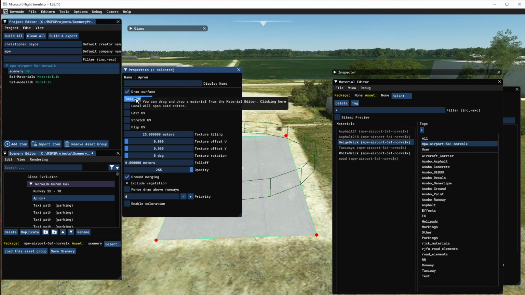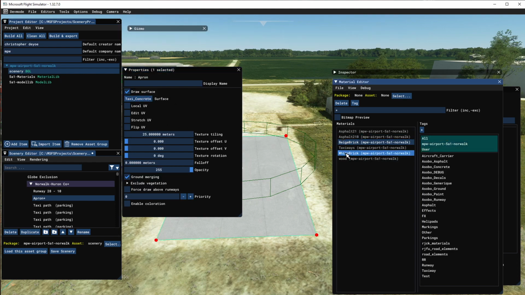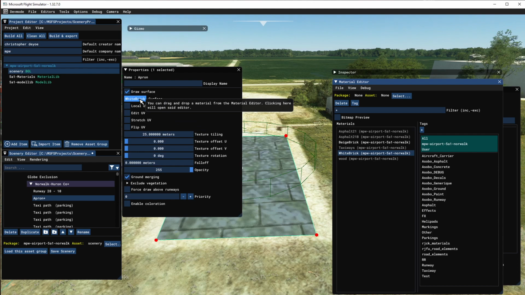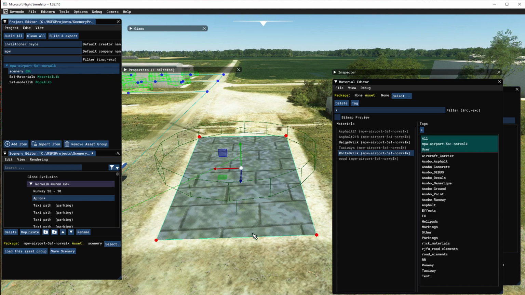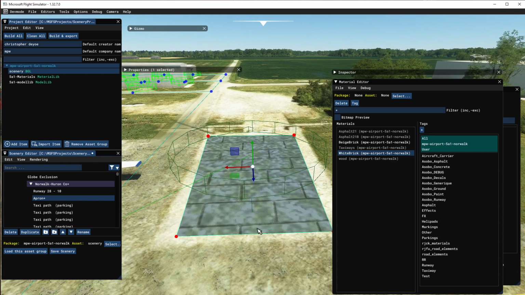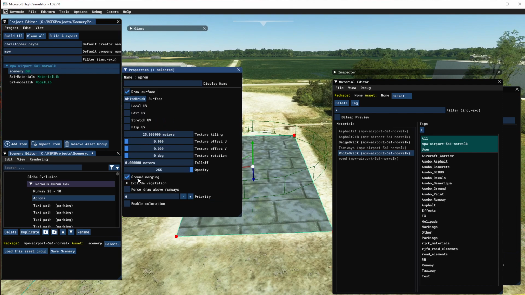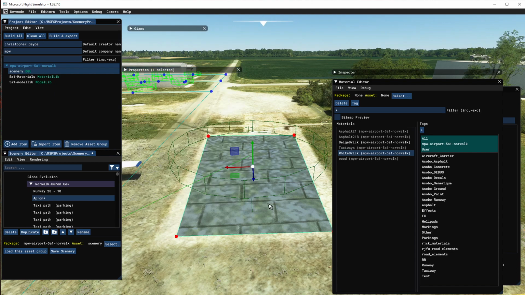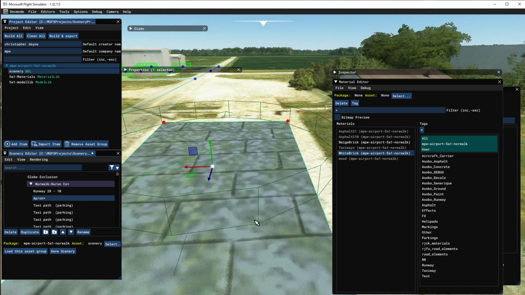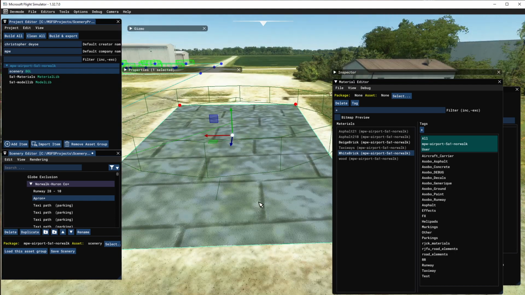Okay. And then over here for the surface, what we're going to do is we're going to grab the white brick and we're going to drop that onto our surface. And then I'll move the properties out of the way. Now, it doesn't look very impressive at the moment. And the other thing I like to do with some aprons is sometimes I keep ground merge on. I usually do ground merging for paints, you know, for paint layers, but not for actual ground. All right, it doesn't make too big of a difference in this case. All right, but if we zoom in, it doesn't look all that impressive.